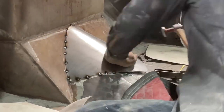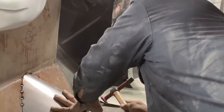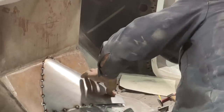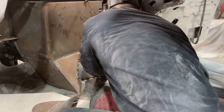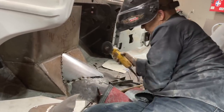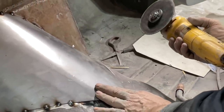This is where I'm going to have a little bit of an issue. Might have to be shrunken right there. Let's see what happens. That's up. That does not want to come down. Not even close. So what I'm going to do is split it, put one side down, and then lay the other side over, and then we'll butt weld it together.